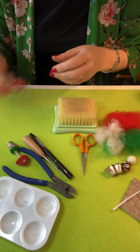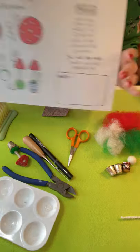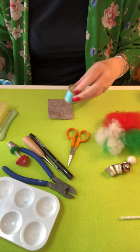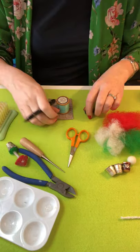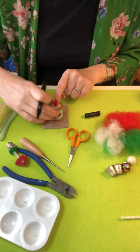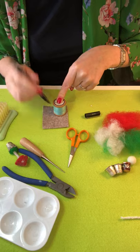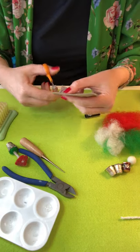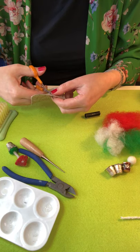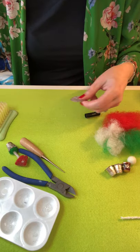To get started, you're going to draw around something — you can cut around the template on the sheet, or alternatively draw around something you have. I'm going to use my thimble. I'd suggest doing this in pencil, but I'm going to do it in pen just so it shows up better on camera. Draw around it and then cut it out. It doesn't have to be really neat — just cut around it, and then pop it onto your mat.